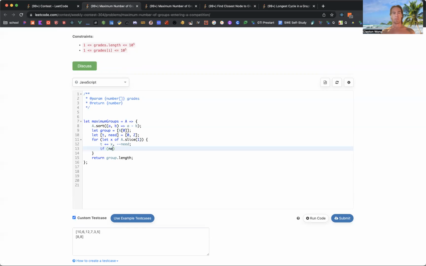If need is equal to 0 and the group length is 1, and so if the total exceeds the last group's total, group dot push t equals 0, need group dot length plus 1.